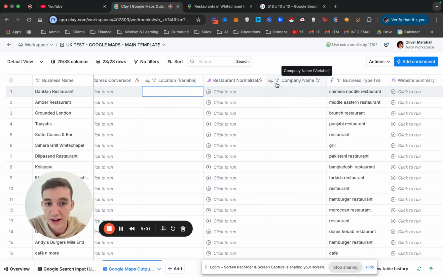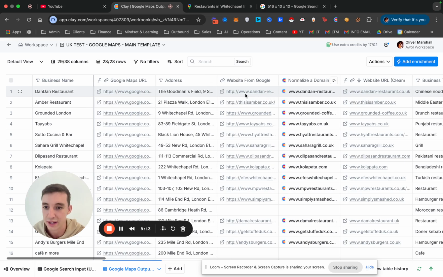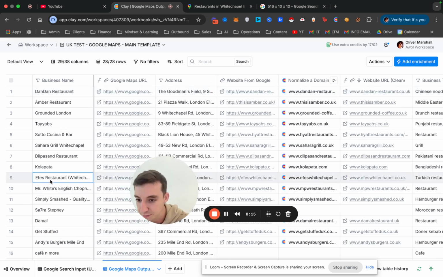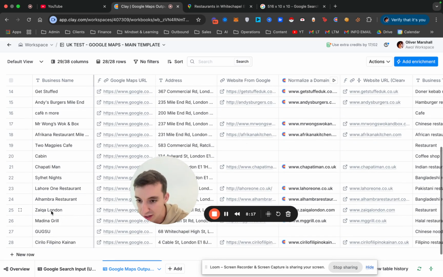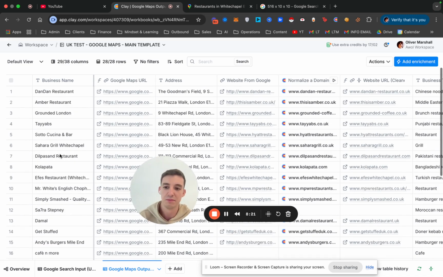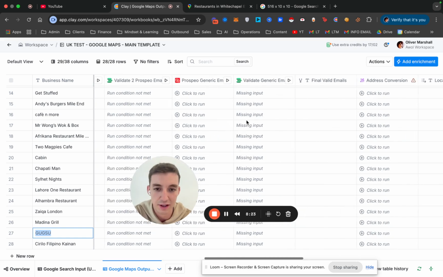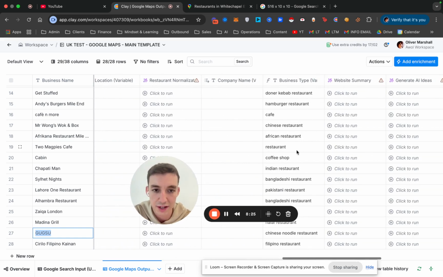Same with the restaurant name. I put restaurant normalization because this was built initially for restaurants, but this can be for any local businesses. It just normalizes the name of the business so you can use it, so it's not something coming up weird. For example, there might be one here that is all caps, or some restaurants are sometimes written weirdly and formatted incorrectly. So that will normalize that.